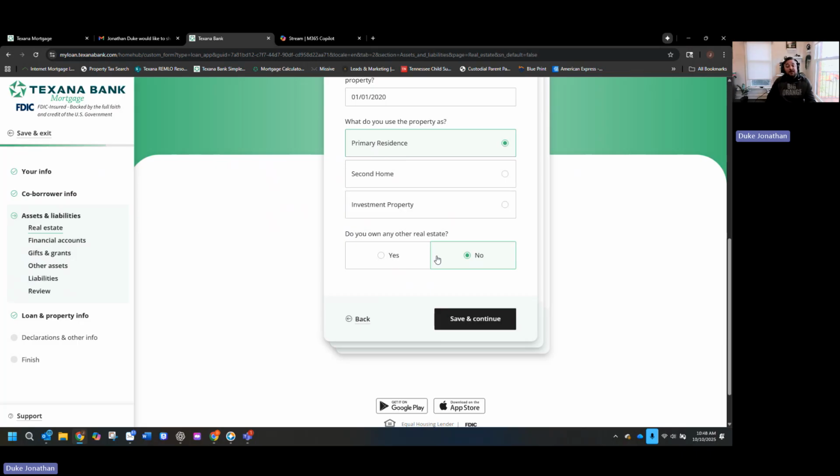So we need to input all those liabilities to make sure we have a proper debt to income. So I know it's cumbersome. I apologize ahead of time, but it's for a reason, and it does make your qualifications a whole lot smoother and easier than if the underwriter finds it and then we have to address it.